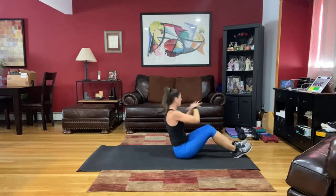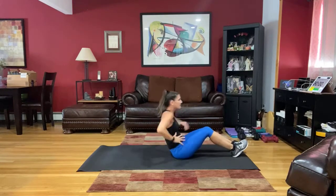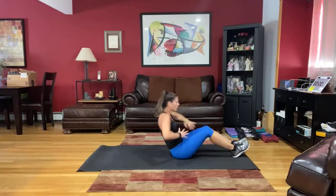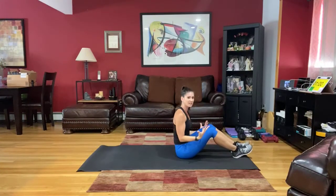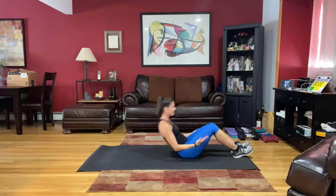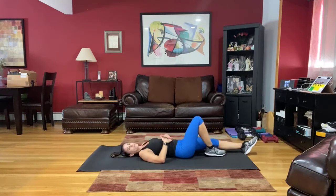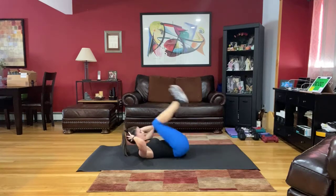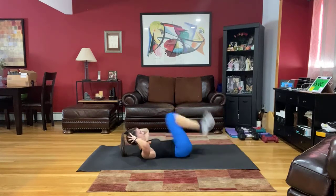These little sets of 4 are really great ways to work that intensity, but not for the entire full 30 seconds, okay? You kind of give yourself that little moment, and then it helps you go more intense in the movement that you're actually doing. Good, right from here, set your body, and 4 times.